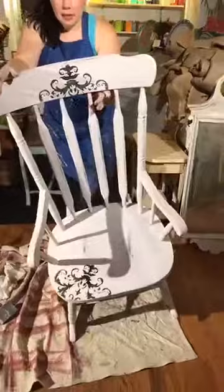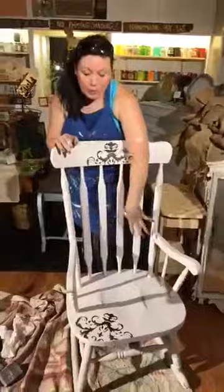Cool. Can you guys see this? Is it coming through okay? Yeah, there you go. Oh my gosh. So if you have a rocking chair that needs a color, how cool would it be, even if you have a chair and you do it teal, or whatever color you want, red, and you go out and find yourself a really cute pillow to put in the back of it. I'm telling you, in the corner of a room would absolutely look gorgeous.